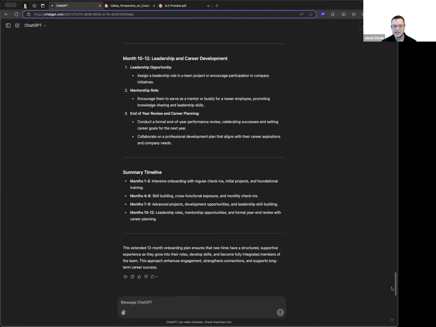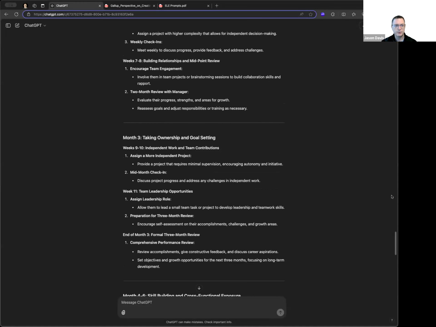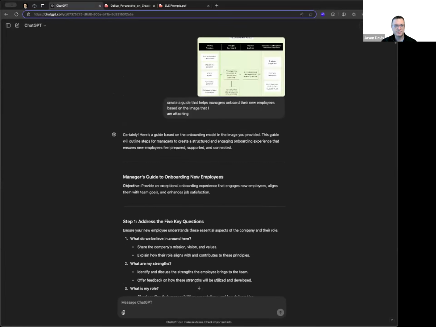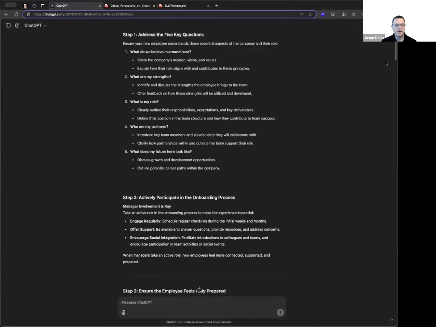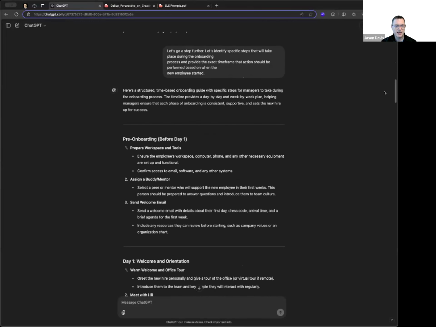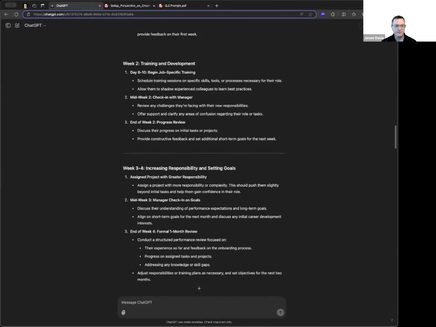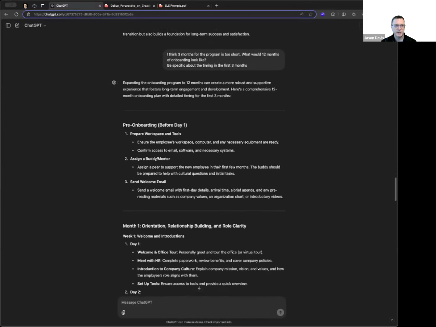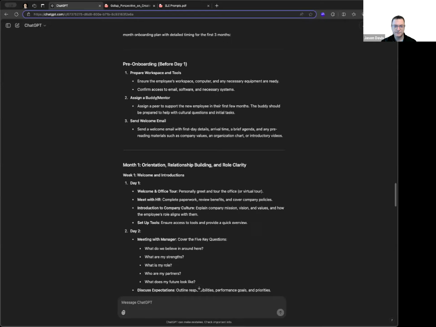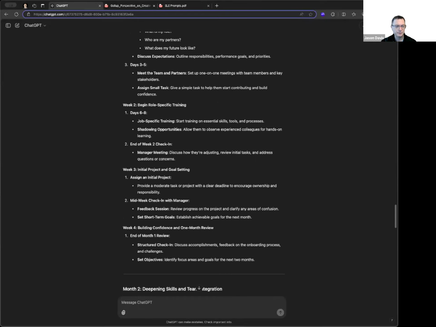So you can see where we started all the way back from an image here. We built out a few steps, then a little bit more of a program that's 3 months long with specific time frames. And then we've built out now what we can look at as a 12-month program, right?